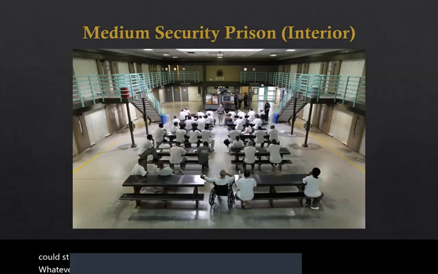One thing I meant to note too, and this is true of medium security as well, is you will have a section of maximum security. And Supermax, I don't know if they have a section for it, but Max they will, and Medium they certainly will, have a section called protective housing, right? Protective housing is where people go when they are being targeted by other prisoners. And protective housing is really cruddy. It's basically solitary confinement.